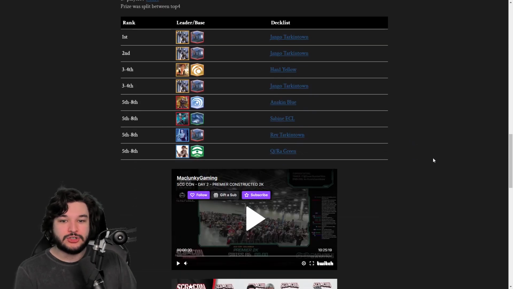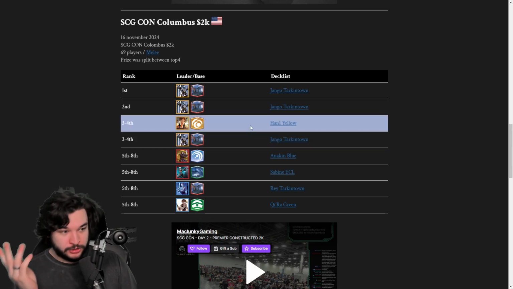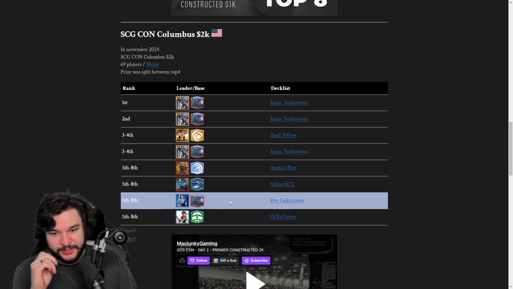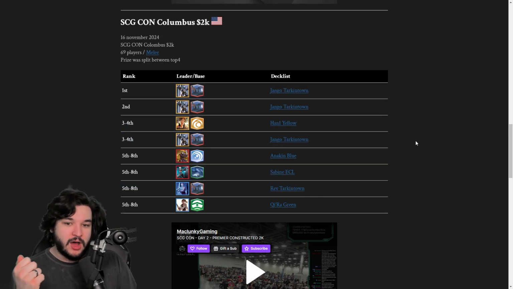Moving on to day 2, we spoke about the Anakin Blue. It's coming back again. We talked about the Djangos. There's 3 Django Reds. We have the Han Yellow. We have the Sabine ECL, the Rey Red, and the Kira Green. So a lot of duplicates, right? The Kira Green coming back, the Anakin Blue coming back, a couple of the same Django Tarkin Towns, the Sabine Green, Rey Red, and the Han Yellow were kind of new.